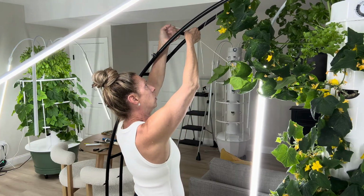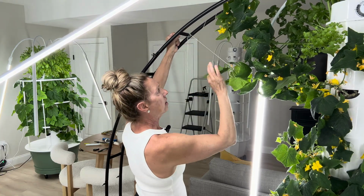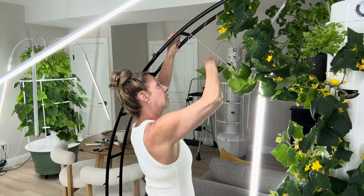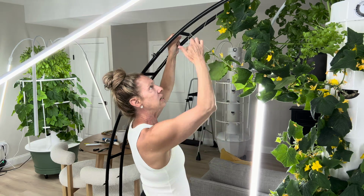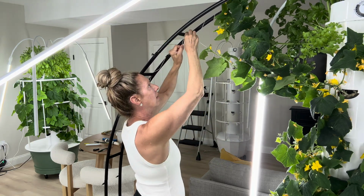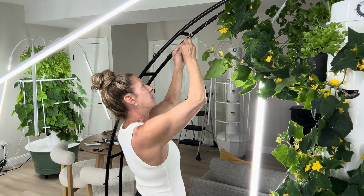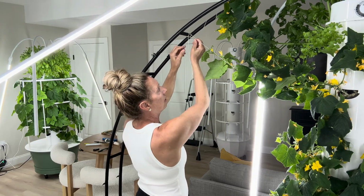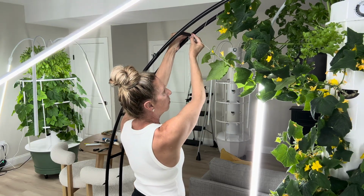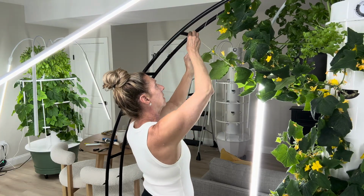And then what we'll do over time is I'm going to encourage these guys like this. I'm going to just wrap it a little bit to encourage it to continue up on this trellis. And another little slip knot. There we go. And then just push that here. I might even do one more for safety. And then I'll go around at the end and clip things.